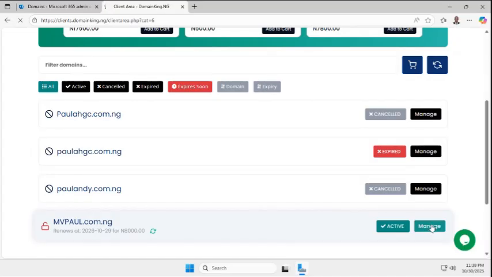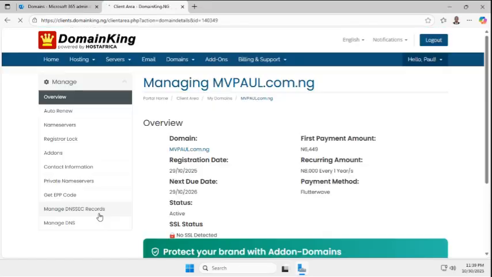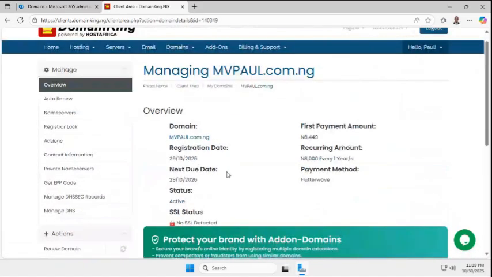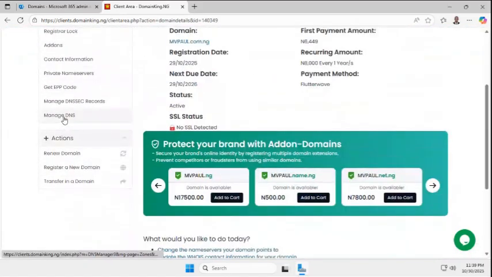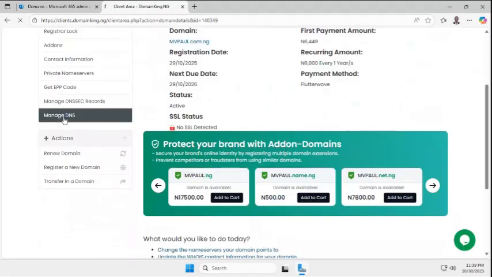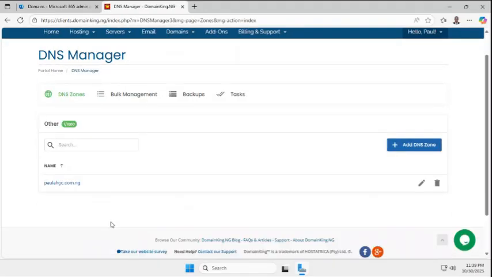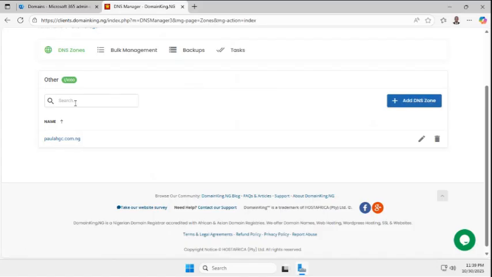On manage, let's see if I can actually add new DNS records. So I could go with the TXT record, and if I cannot, then I will go with the MX record. So here we are, a series of things we can do, but here I will just say manage DNS. In managing DNS, you see we have one DNS zone here, and I can add another one. From here you see that I can add up to about 1,000, and I've only added one. So I'll just go ahead and say add.